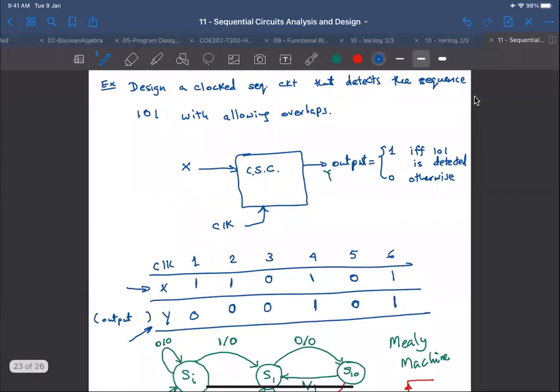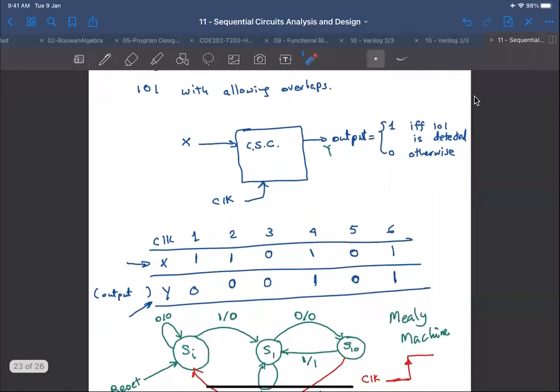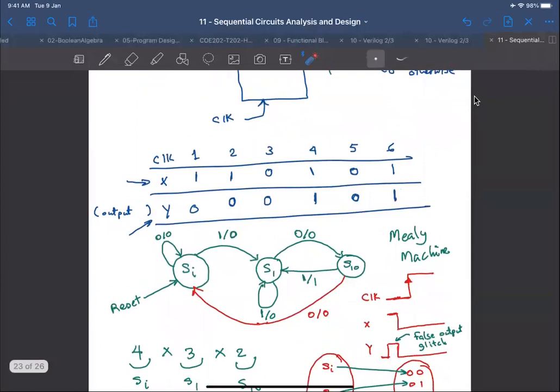And then we took an example, that is basically a sequence detector that detects the sequence 101. And this sequence, by the way, is an example sequence. In the exam or in quizzes, you may get a different sequence, and your circuit will be different. So understand how we get this state diagram and then generalize to any other sequence. So we got the sequence like last time in here.